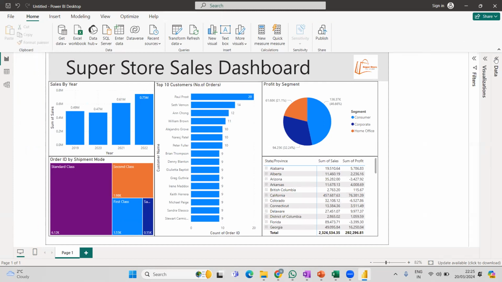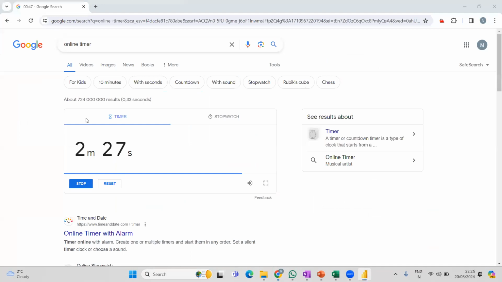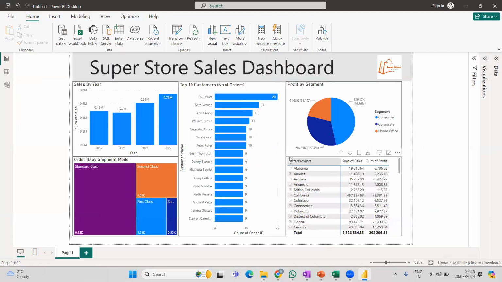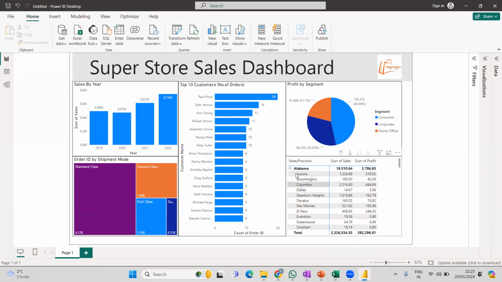Now if you look at the report, we have designed a report within a matter of 15 minutes. Now we have just 40 seconds left. But we have answered all the questions. Now I'm able to understand sales by year, sales or profit by each segment, orders by shipment mode, and total sales and profit in each state and city. Now all these are states. If you expand this one, you can see the underlying cities.